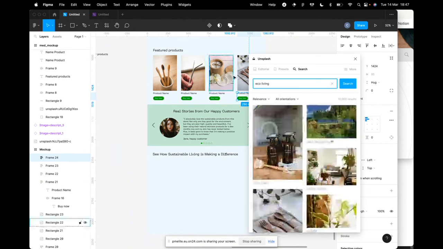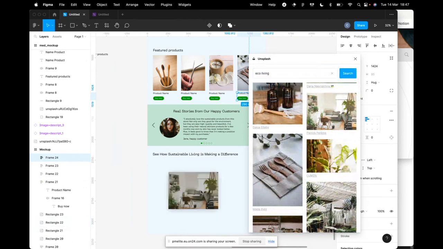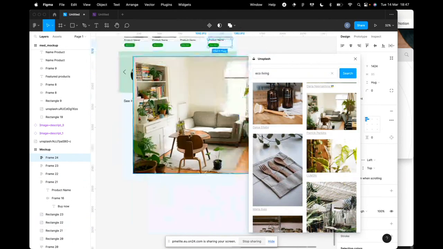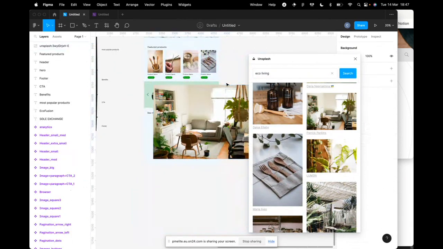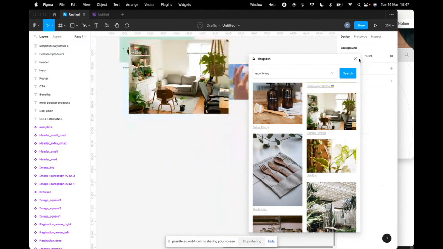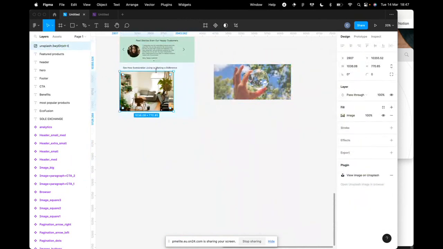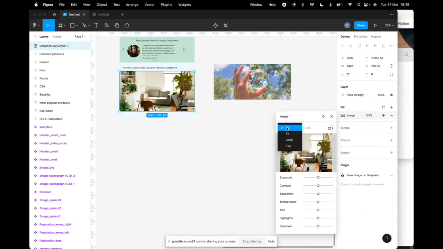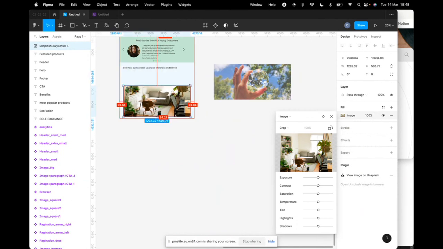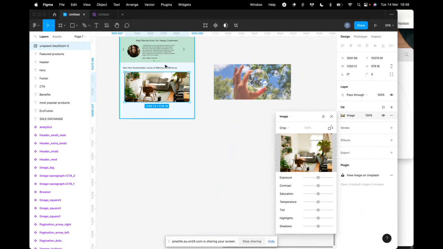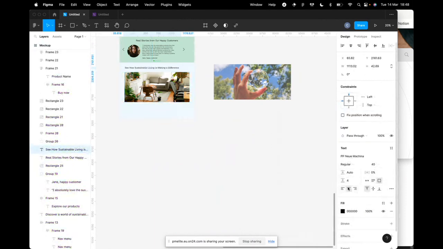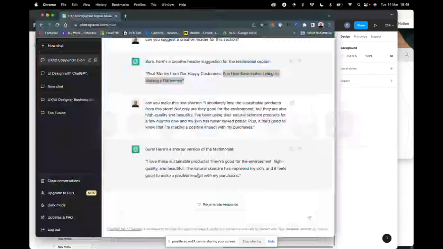Okay. Let's see what happens. Yeah, this is nice. We can use this as an inspiring photo of what you can get with your home if you go and buy things with your site. And let's use the text, the shorter version.